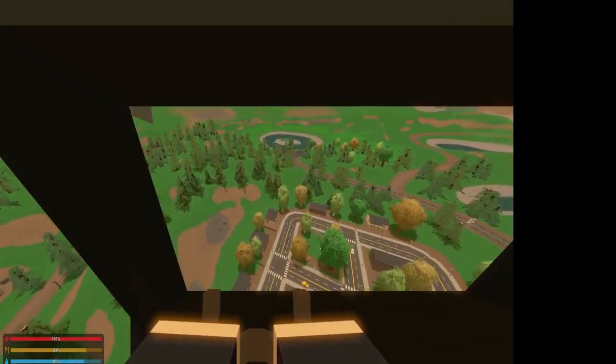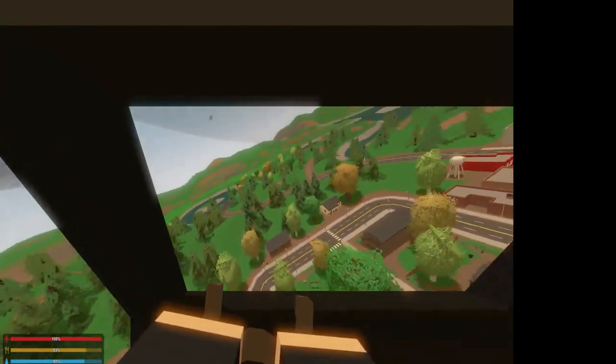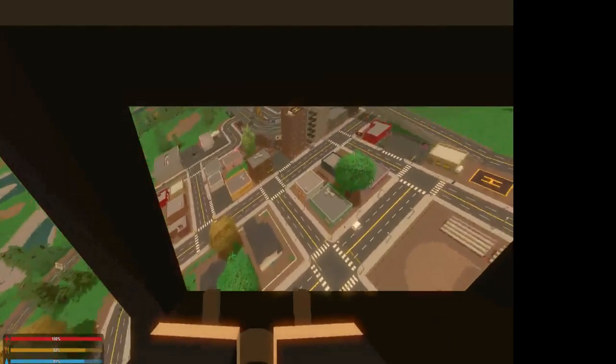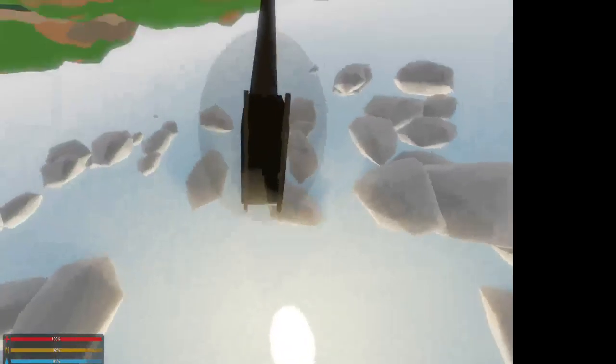Take your mouse backwards. It's like let the chopper go fast. Your mouse controls the movement and stuff, and you guys can do stunts. Let me show you guys.